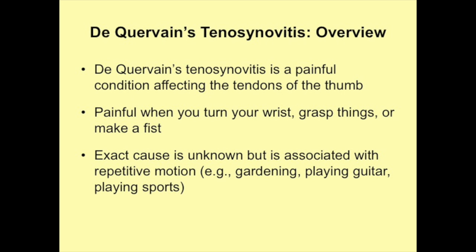It turns out that my condition is known as Quervain's Tenosynovitis, and it can become pretty painful. Fortunately, I caught this pretty soon. But it can get to the point where it's hard to open up jars, for example. It's usually a repetitive motion injury. Mine was from playing the guitar. I finally had to stop to start the healing process.